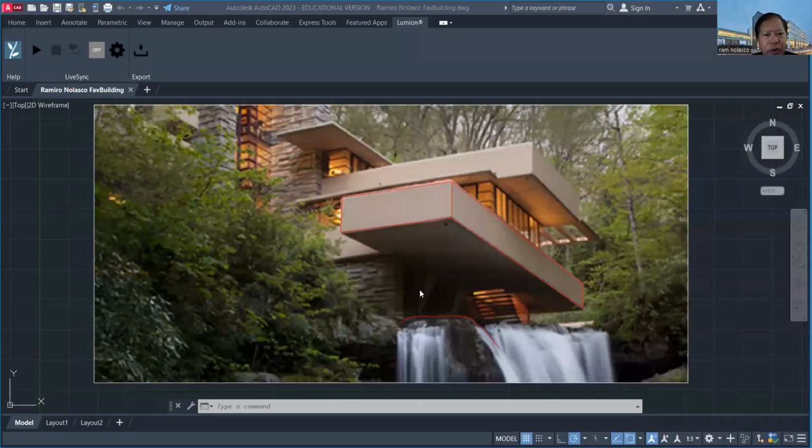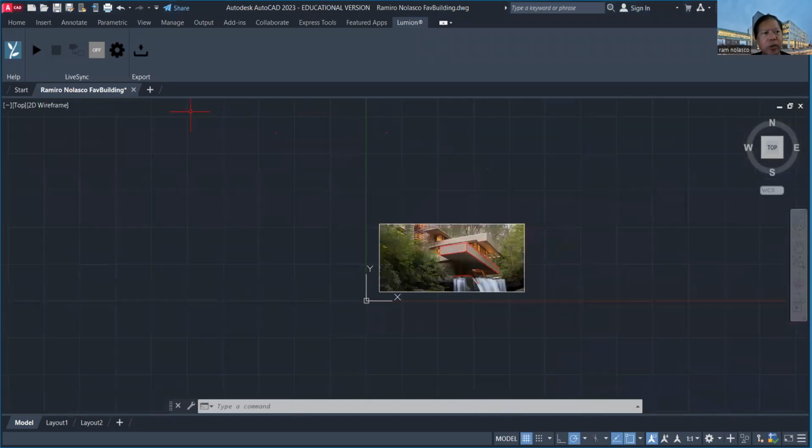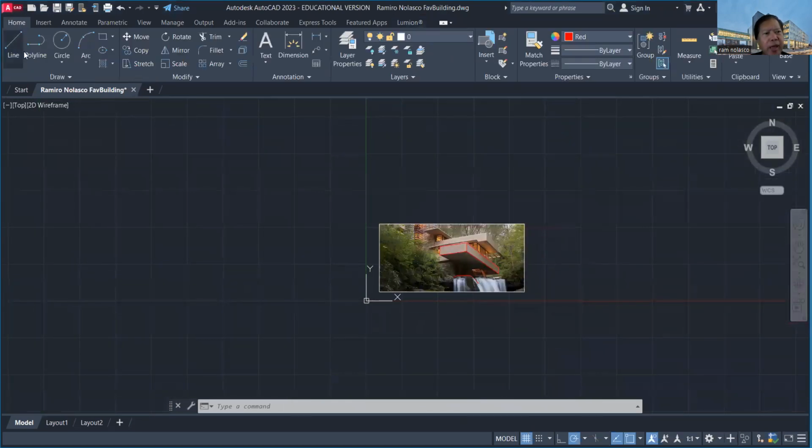Okay, let's learn more about some of the drawing tools. So we learned about the line command, the spline command. There are other commands that we can use to draw. And if you go to the Home tab, you'll see most of them here. So these are the draw tools. There's a down arrow here giving you more draw tools.